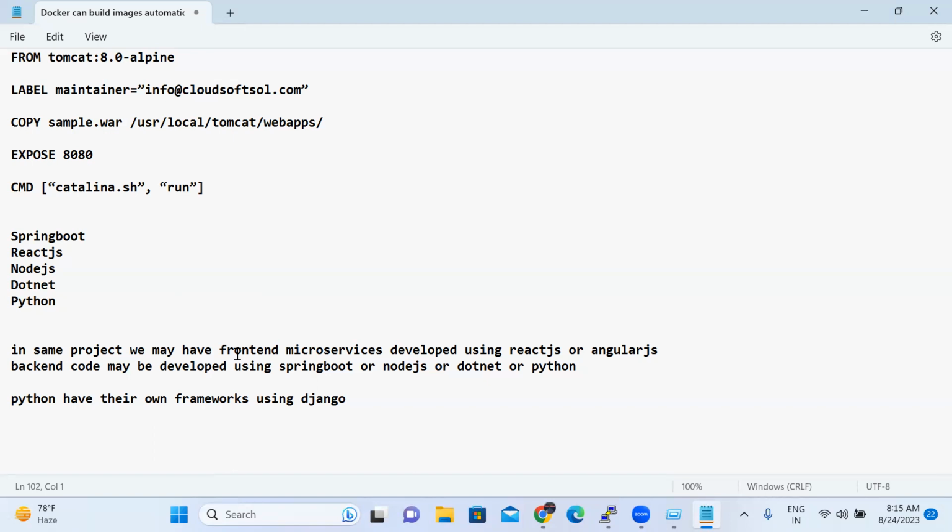Tomorrow, if I get a new build, again we are going to create a new image with a new tag. Only that build is going to change, from the source code.